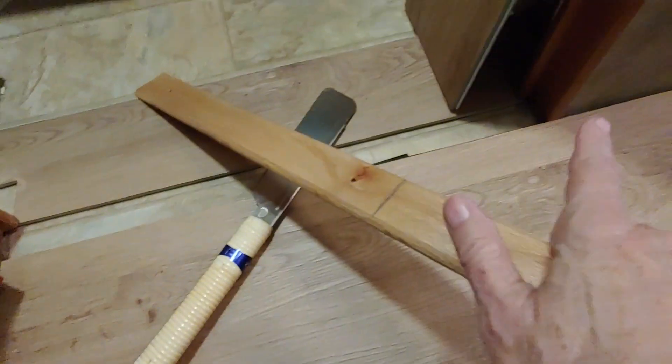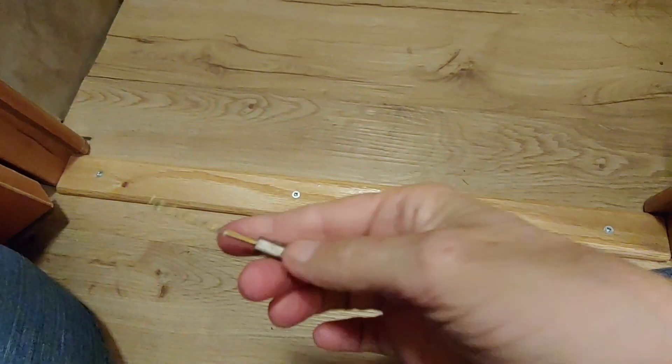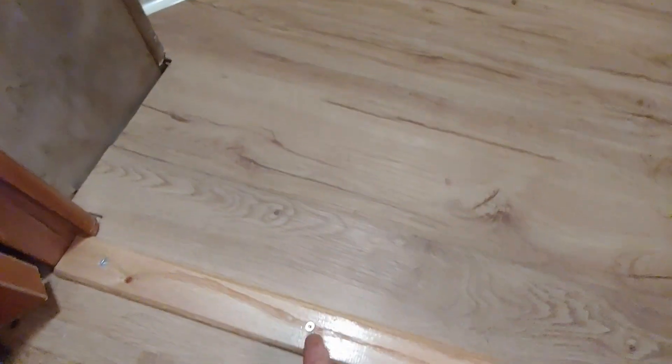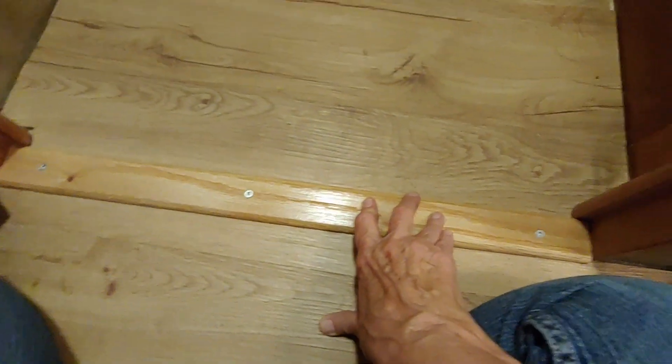I've got it marked to cut to shove under the door. And if you have to cut anything out to redo your floor and get close cuts, these Japanese saws are the berries — they are really good. I've got this in. The screws are down here. I pre-drilled the holes because I didn't want anything breaking off. This is laid — it's all nice and even. The pre-drilling went through this first piece; it was loose before, it wasn't quite fitted in. Those screw holes are going to hold this piece from squirming. And once I get the rest of the trim on, the rest of this won't squirm either. It'll stay like it is.